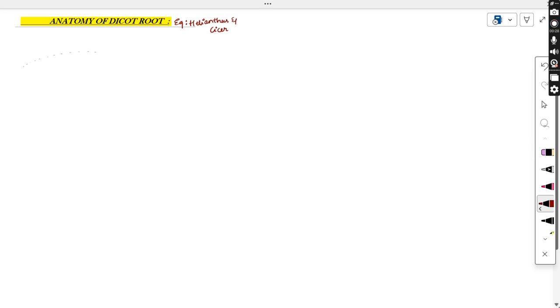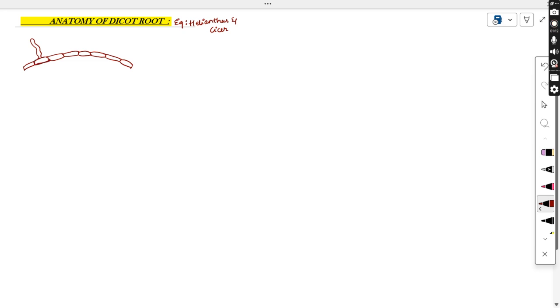Any part of the plant body, either the root, leaf, stem, flower, or fruit, is covered with a layer that we call the epidermis. This epidermis acts as the outermost layer of the plant body. The main function of this epidermis is protecting the internal parts from the external environment. This layer contains barrel-shaped or rectangular cells which are tightly packed without any intercellular spaces, and they give some outgrowths. Those are called the root hairs.